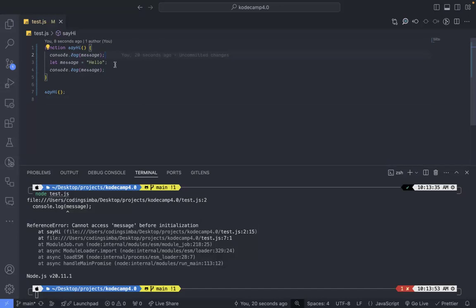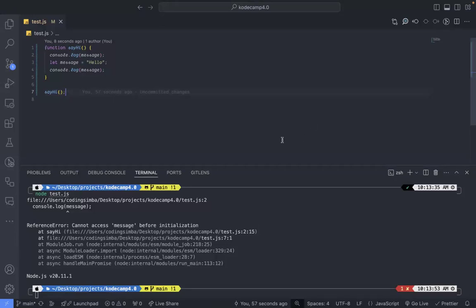So to avoid the temporal dead zone, you actually assign variables a value before trying to access them. Or alternatively, if you need to use a variable before its declaration, you can wrap your code in a function and declare the variables at the beginning of that function. But that's another story. You don't need to do that. All you need to do is declare your variables and assign them values before you use them to avoid TDZs.